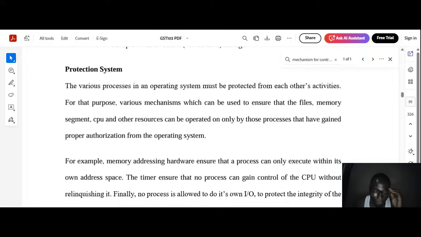Just imagine if there were no protection on the school portal and anybody can just go to the login page and there was nothing like a password, the person will just type in your matric number and then have access to your student portal and do anything he or she wants to do. Can you imagine what will happen in that kind of scenario? Somebody can go and register courses for you without your consent. Somebody can go there and delete your passport. But because we have the protection system in computing, we have the issue of password, and it doesn't even stop on password. If you check your school portal very well, you see that we also have captcha there. So all those are security measures, protection.